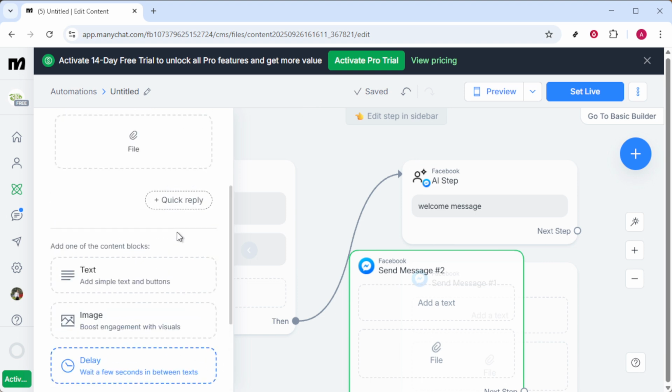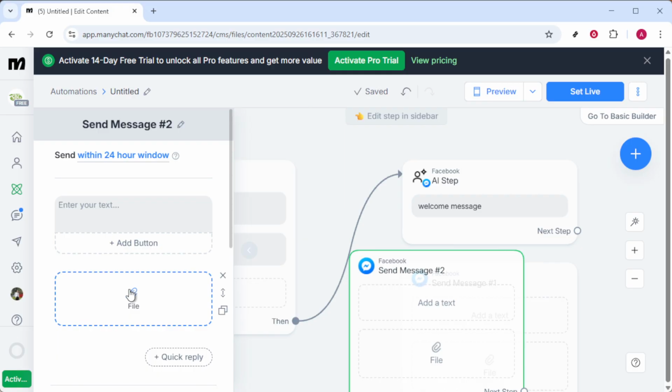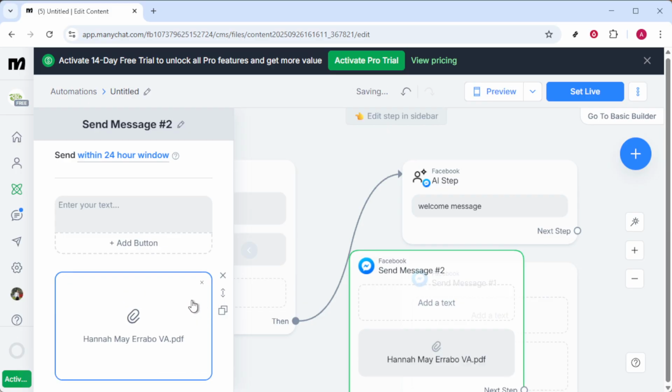It's now time to upload your PDF. In this last step, you'll have the opportunity to input your PDF file. Simply click in the designated area or drag and drop your PDF directly into the provided box. Ensure your file is correctly uploaded by previewing it if possible. This PDF can now be shared seamlessly through the automation flow whenever it is invoked in the chat interaction.